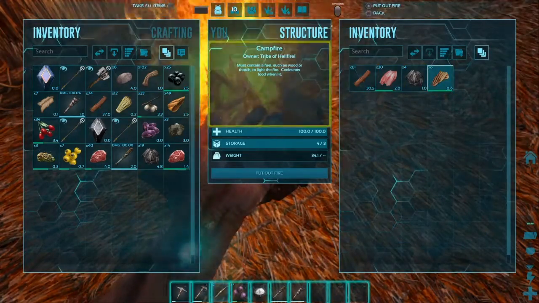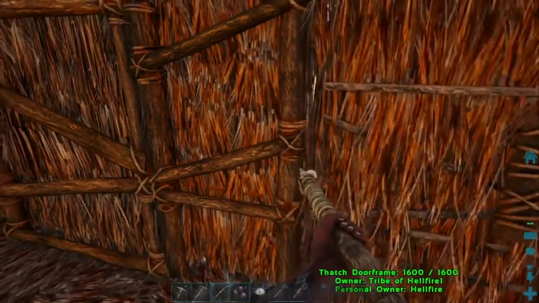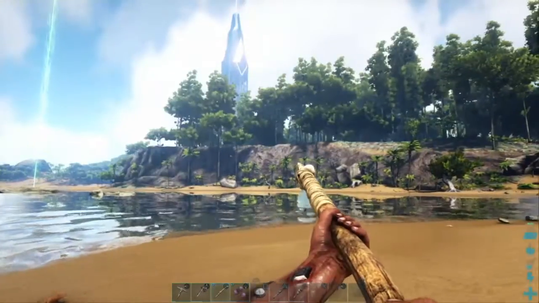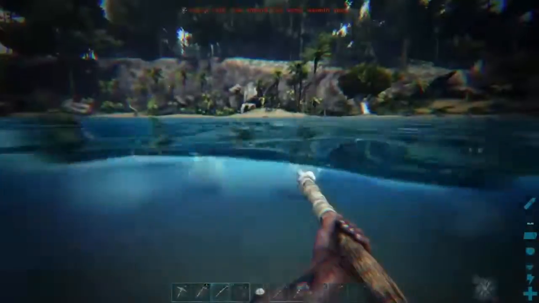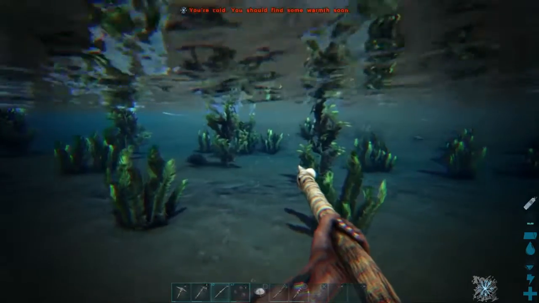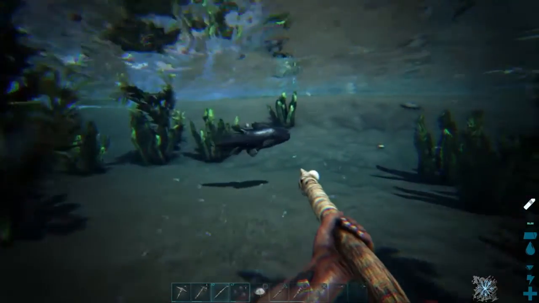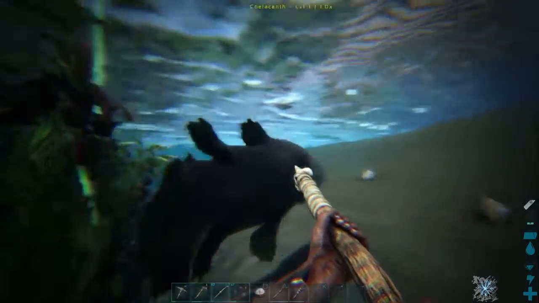Take this, cook the meat with us. We'll leave the fire going. I don't care. Burn the place down. There we go. Let's go exploring. Don't you even think about it, fishy. Lucky I don't need no meat. Get up out of the way, fool.